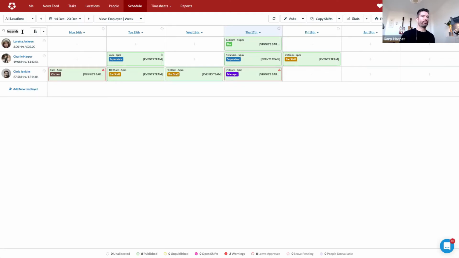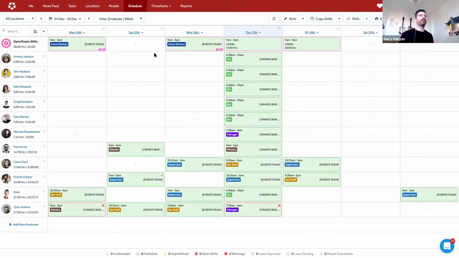So this will search by training tags as well. So really quick to see, you're doing a schedule, you need to know who's available or who's currently working that has this specific tag, a French speaker. I'm trying to think of creative ways you could use this. People who've got first aid, people who've got nice haircuts, whatever you need to filter people by, search for them in here to see them quickly.